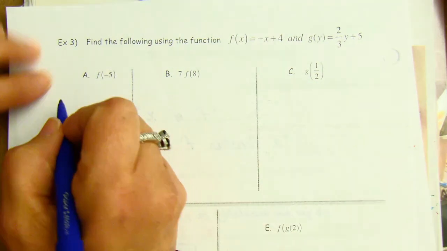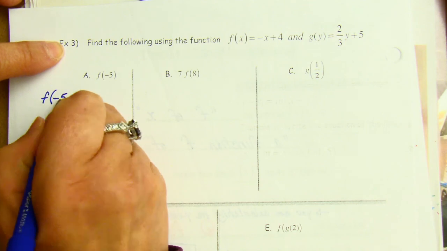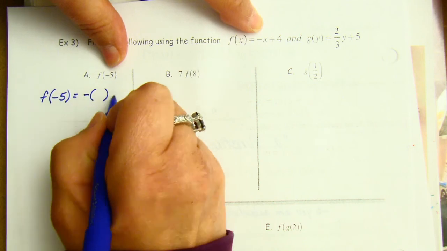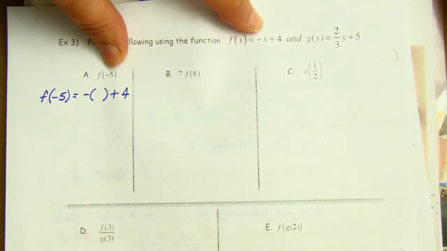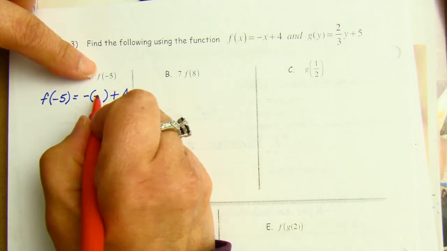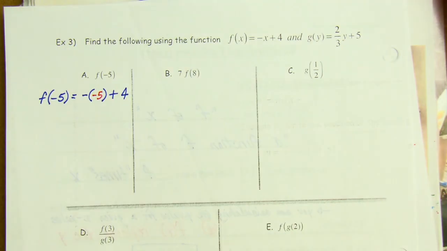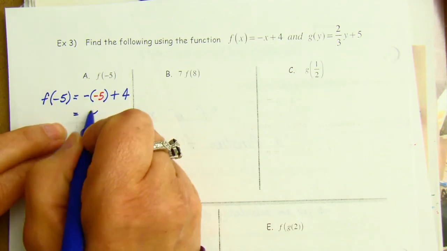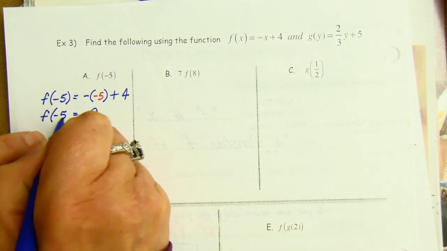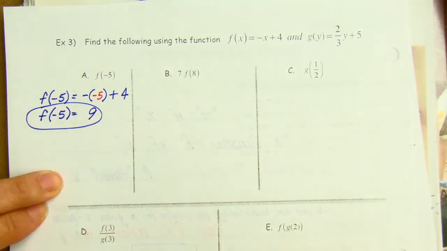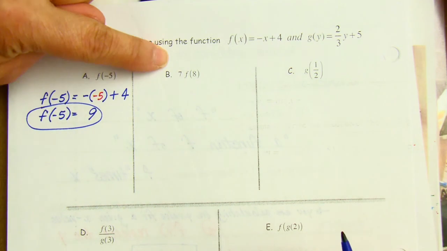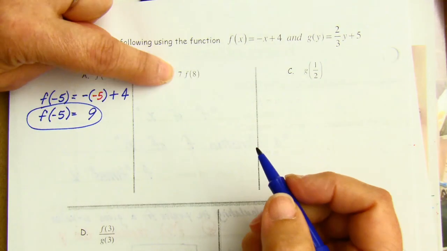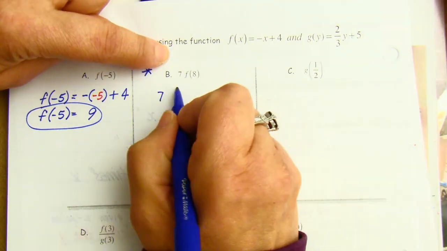All right, so f of -5 equals, I have to be on the f function. This is the opposite of x plus 4. So I'm going to substitute right in here because we, by now, are used to not having to write the template up twice. The opposite of -5 is +5 plus 4 is 9. So f of -5 is 9. Not too bad. You will find one like this on your quiz, so make sure you know how to do this one. This means 7 multiplied with f of 8.